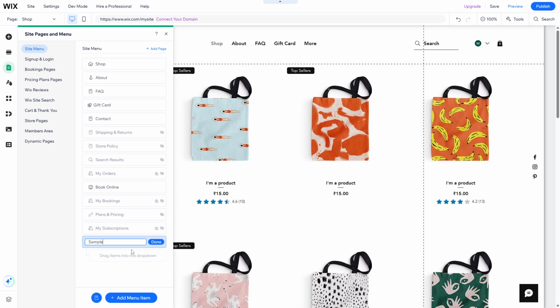Once you've set up your drop-down, it's time to add pages to it. Simply drag the pages you wish to include, placing them carefully underneath the designated parent item. At any point, if you feel the need to tweak the structure of your menu further, you can utilize the Sub-Page option. This is especially handy for creating multi-level drop-downs that deliver more complex navigation paths without overwhelming your site's layout.